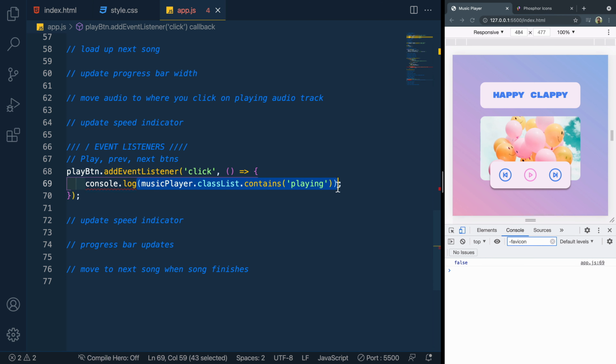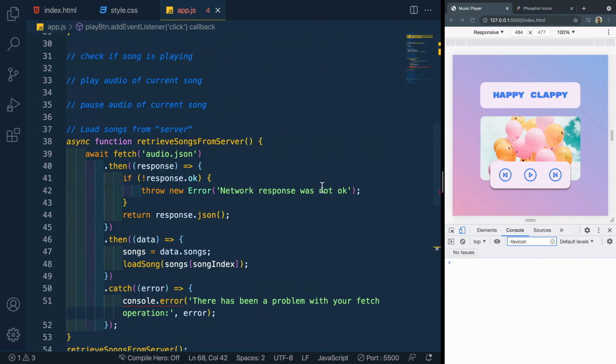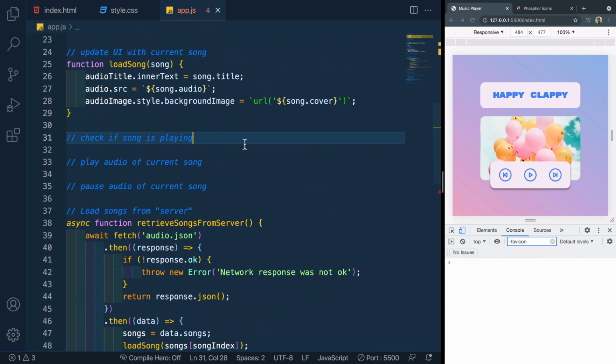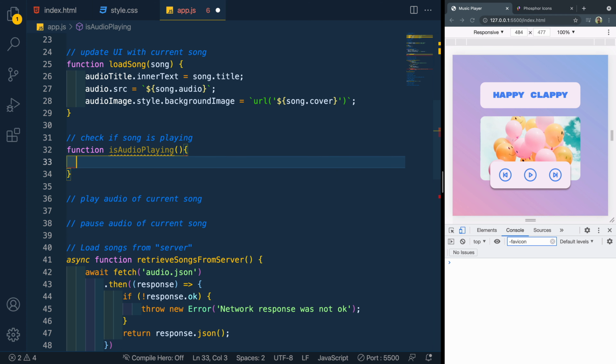Let's go ahead and add this. I'm going to add this to its own function. I think I did this earlier in my other example, my initial one that I built out here. So let's write this little function to check to see if it's playing. So we'll say function check play status. Let's change the title of that. Let's say, is audio playing? That's just going to give us true or false. And so we're just going to return here music player.classList playing. So if it contains that, it's going to say either true or false.